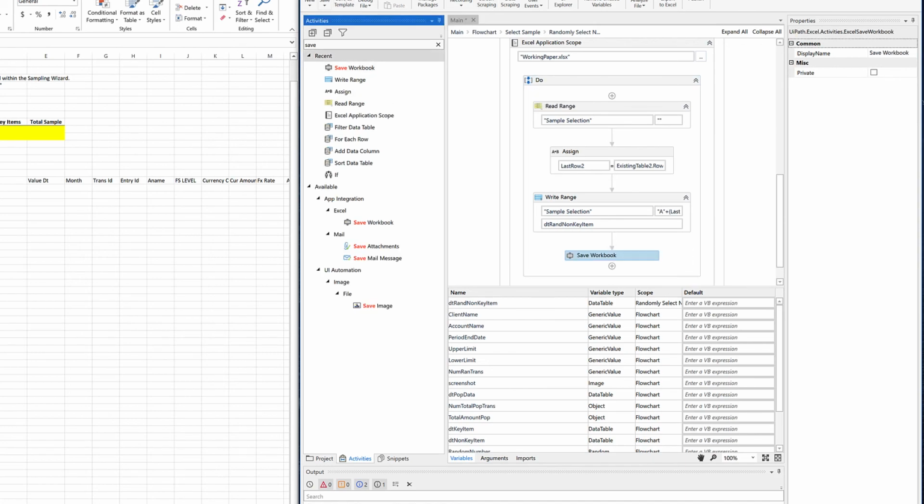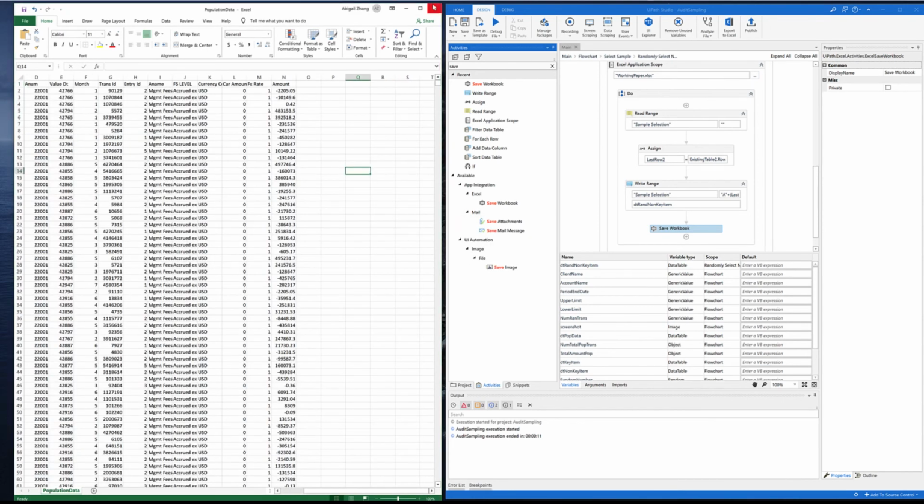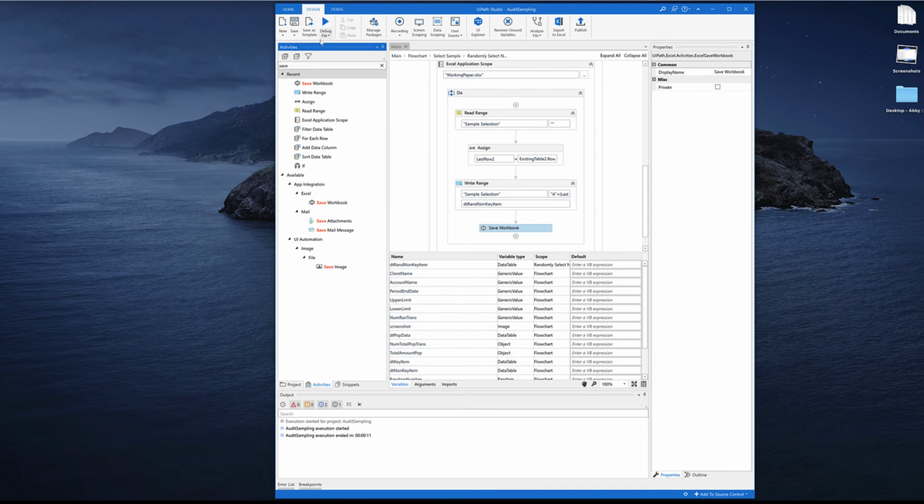Now let's save our work and close the Excel. And let's run our automation so far and see how it works.